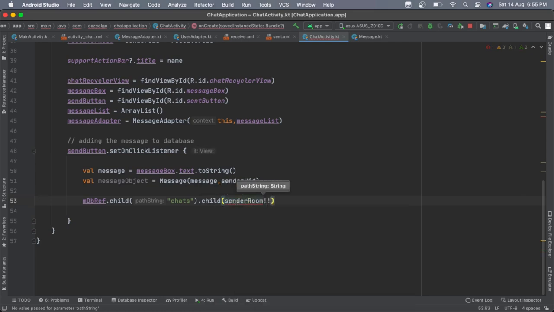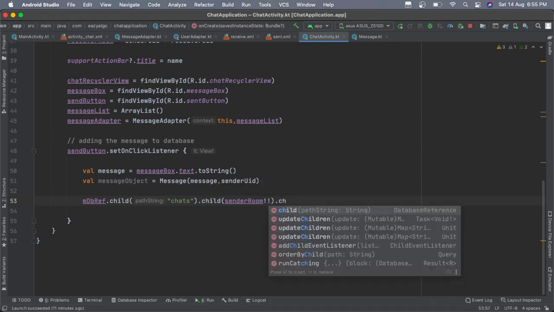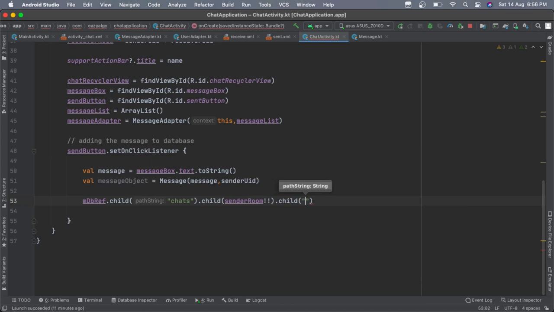Okay, and we have to make it null safe. Then let's create the child, and inside the sender room we have a child of messages, which will store all the messages that you have sent. Now we'll do a push. What push will do? Push will create a unique node every time this push is called.